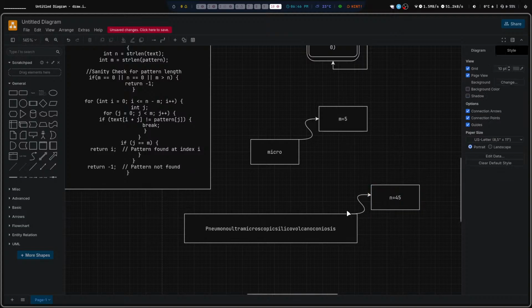Okay, so that means N minus M is equal to 40, because there wouldn't be enough characters left to match in the string. Say, if I don't do it, then what will happen? It will go to the 41st character or 42nd character, and then will I even have that many characters left to match? You get it, right?